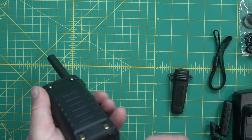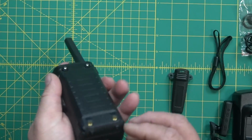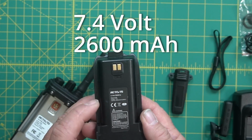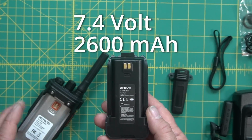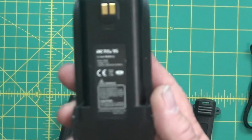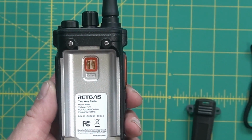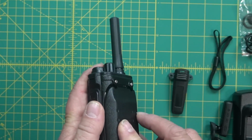Well, let's just show you the battery. Here's the battery back here. Let's turn this off. Okay. Lithium ion battery, it says. I believe it's a 2200 milliamp hour battery. This is about as close as I can get it for you right there, guys. I'll try to bring it in closer for you. Here's the inside of the radio. All right, pretty good sized radio. That's a pretty good sized battery.